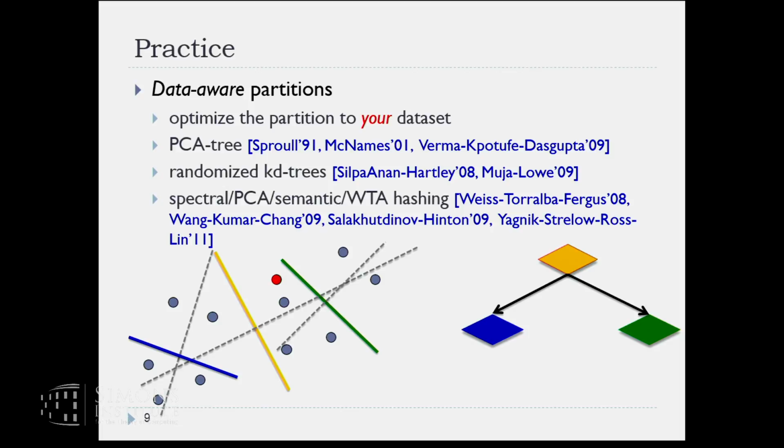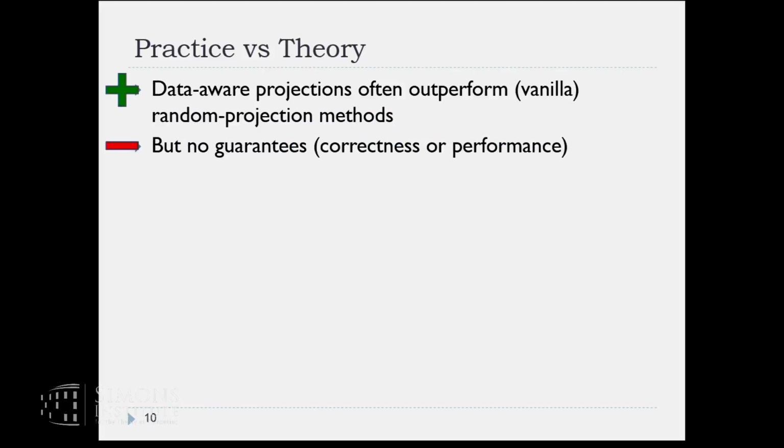Okay, so it's somewhat similar to KD trees, except that the original KD tree splits according to the standard basis. The random projection tree splits according to a random direction, and here it's according to, say, the top direction from the PCA, the top singular vector. Okay, and now it's data aware because the direction depends on the data. So the entire data structure is optimized for the data.